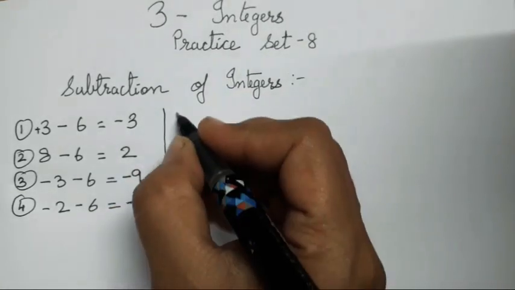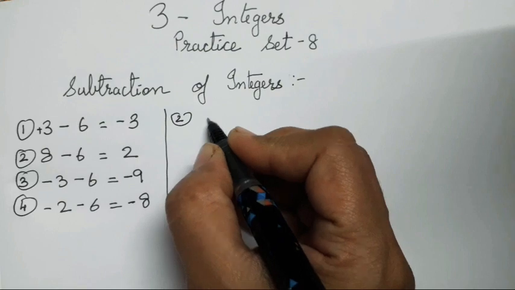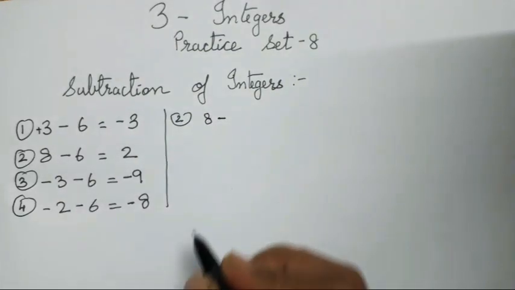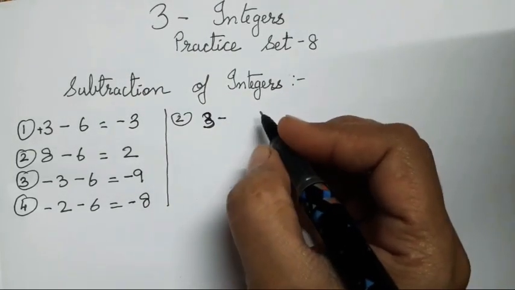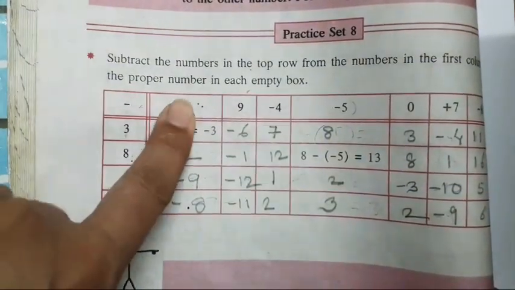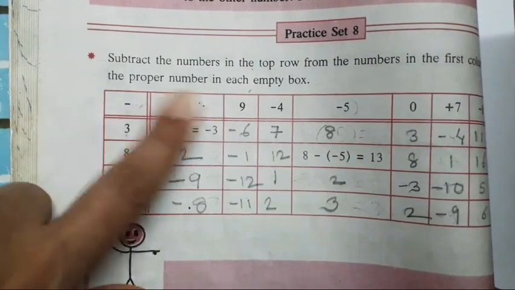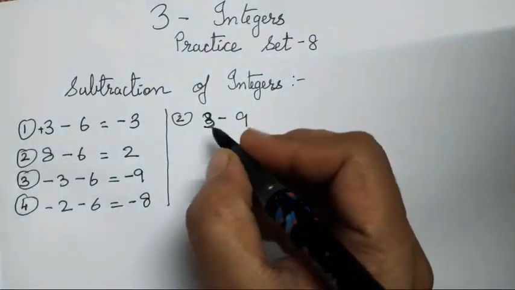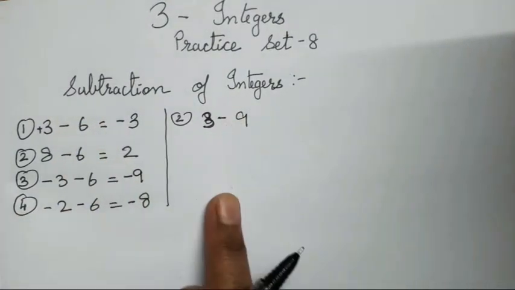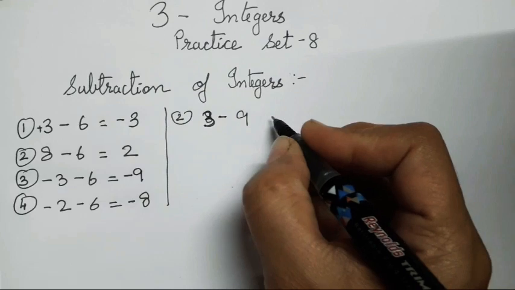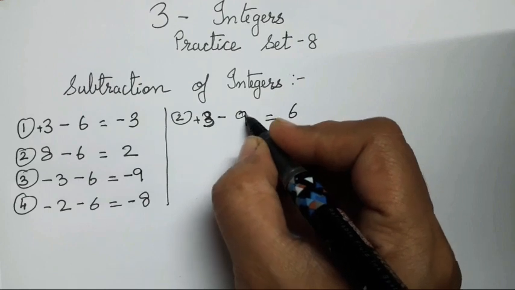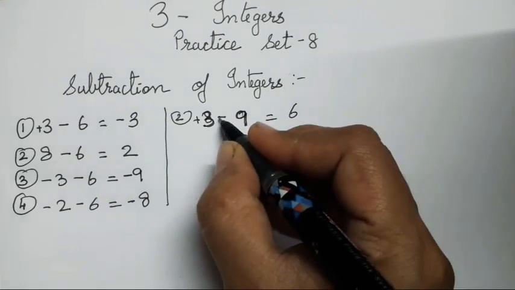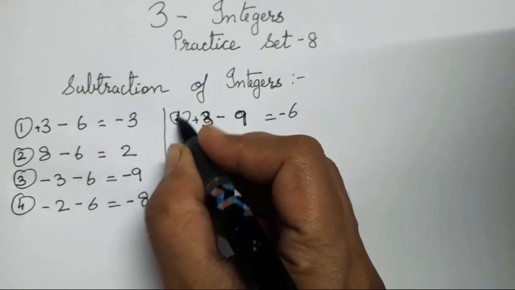Alright, so the next pattern that you all have to use is 8 minus 3 minus 9. Okay, now second thing, first we have used these numbers with the 6. Now again you all have to use all these numbers with 9. Okay, so you will see over here only minus 6 is there. Now we will be using minus 9. So 3 minus 9, plus and minus, minus. So 3 minus 9 is going to be 6, and 9 is going to be the bigger number. The sign is minus. This one is the first one.